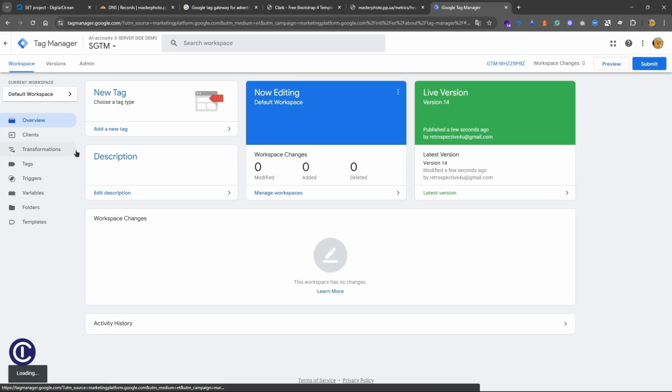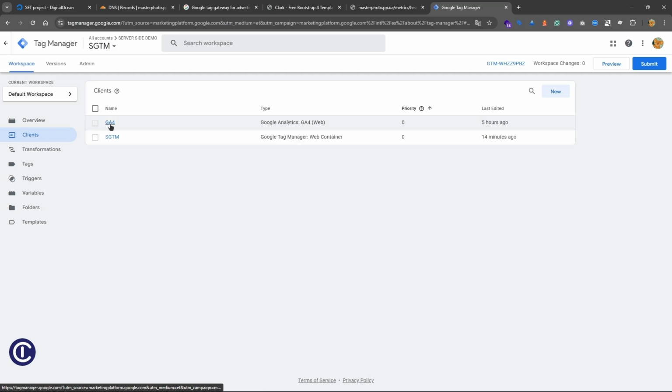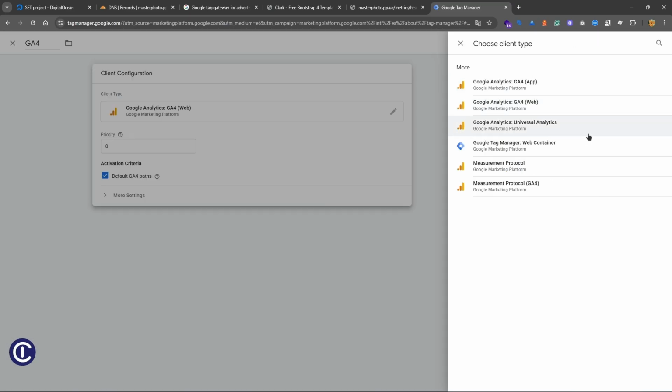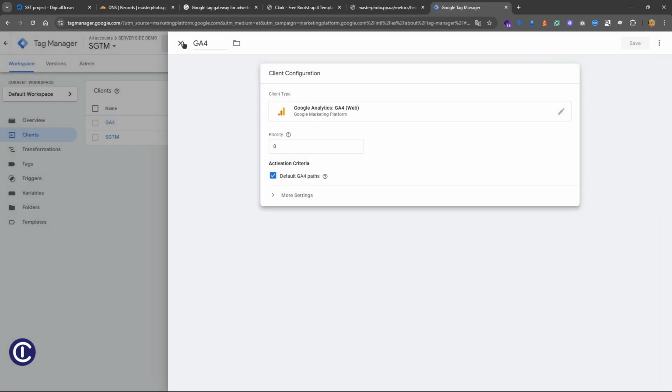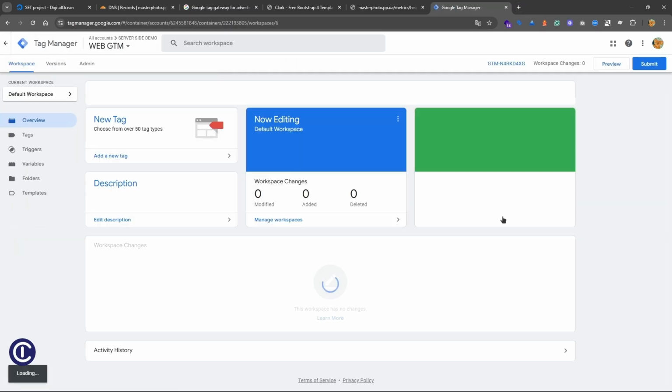Next step, we need to configure clients. Open settings. Google Analytics 4 to get data from Google Analytics tags. Google Tag Manager web container to get data from Google Tag Manager web. Further, go to the web container and set up the web container.